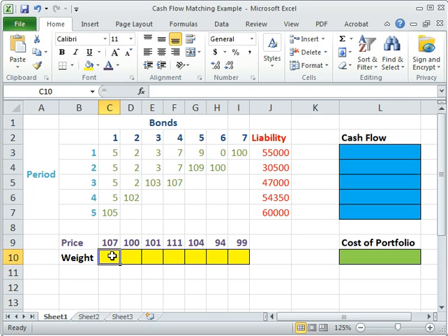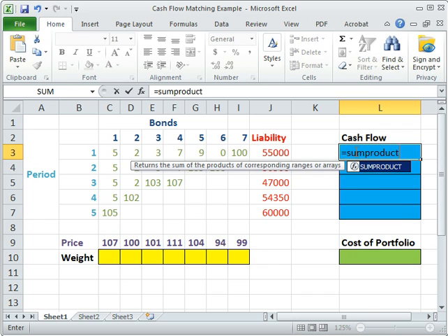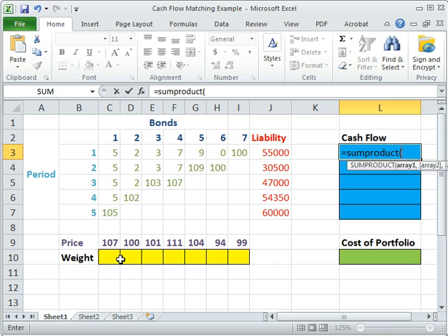So again, it's the number of these bonds that we buy times the number of coupon payments we get in that period. But notice I'm also going to want to do this for asset two. And for asset three, take the weight, multiply it by the number of coupon payments. For asset four, five, and so on and so forth for six and seven. There's a very easy way to do that using the SUMPRODUCT function, which essentially lets you take the dot product of two vectors. So I'm going to highlight my weights here, which is going to be my first vector.